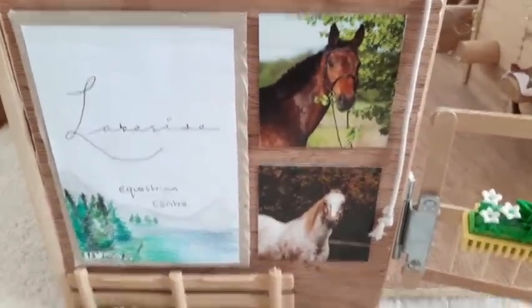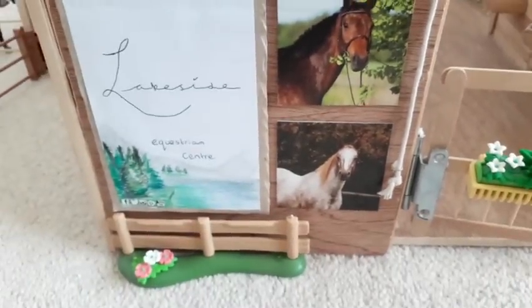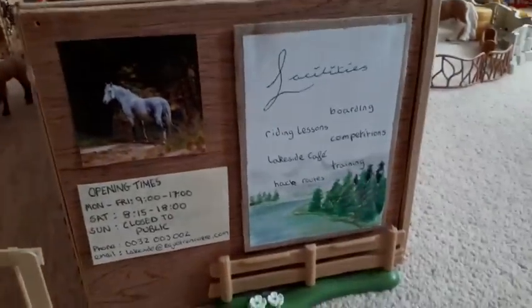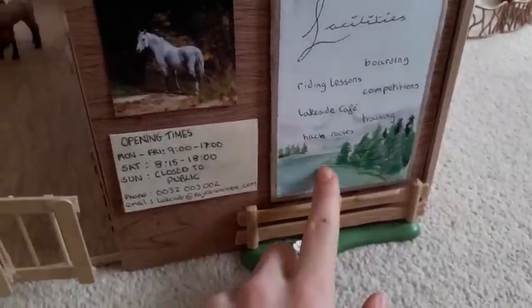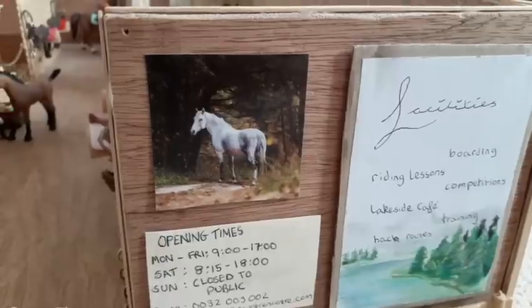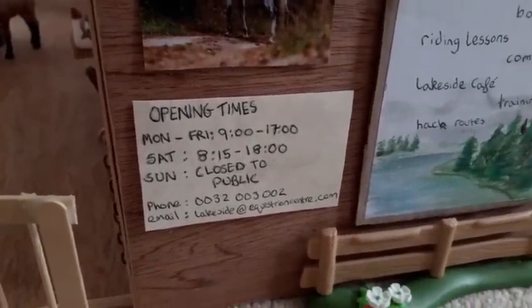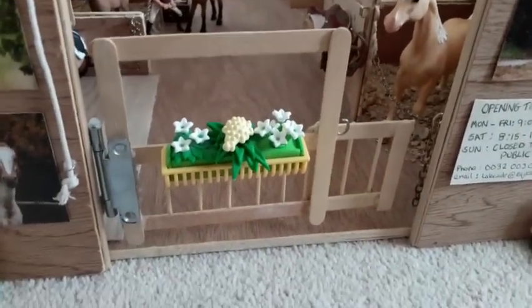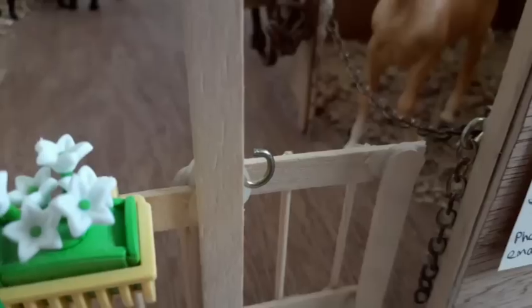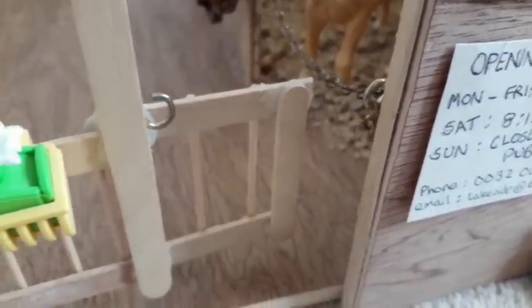There are also two lovely pictures of horses — I got them off the back of one of my old calendars. And there's also a little doorbell here that rings a bell inside the tack room. Very exciting. On the other side, we have the facilities, what you can do here. And again on the sign there's the pine trees and another lake. I actually made the two signs so they kind of read as one image if you push them together. We also have another lovely picture of a horse and the opening times of the stables, a phone number and an email. In between the two sides is my gate, and attached to the gate are some lovely white flowers to give it a very nice spring vibe. Down here we have the hook and chain so you can lock it — pretty sure it's not the safest lock, but it works to keep it shut.